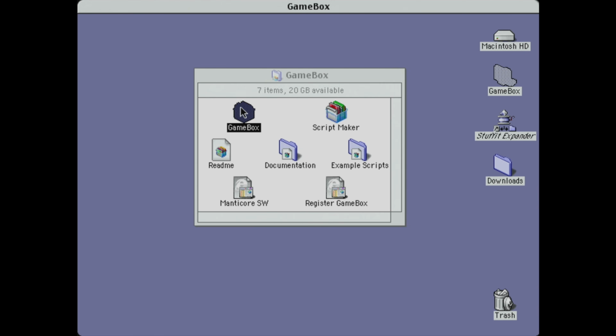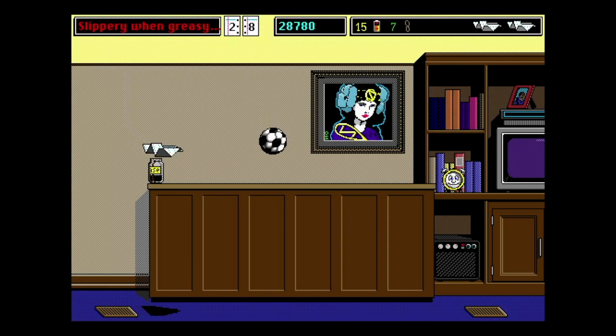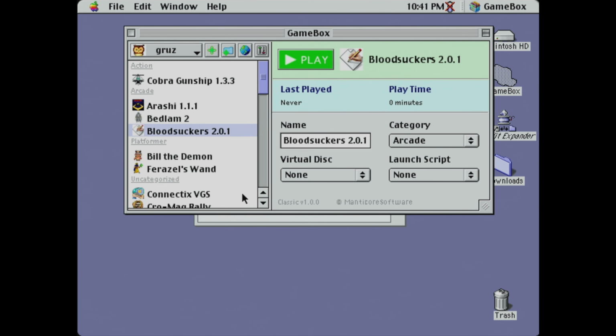There is a free trial, but it's limited to 10 launches of the app itself. Once you hit that limit, you need to register the full version, which costs $10. That said, the trial was enough to understand the vision. After a couple of hours with it, I walked away feeling like I get what this software wants to be, even if it's not quite there yet.